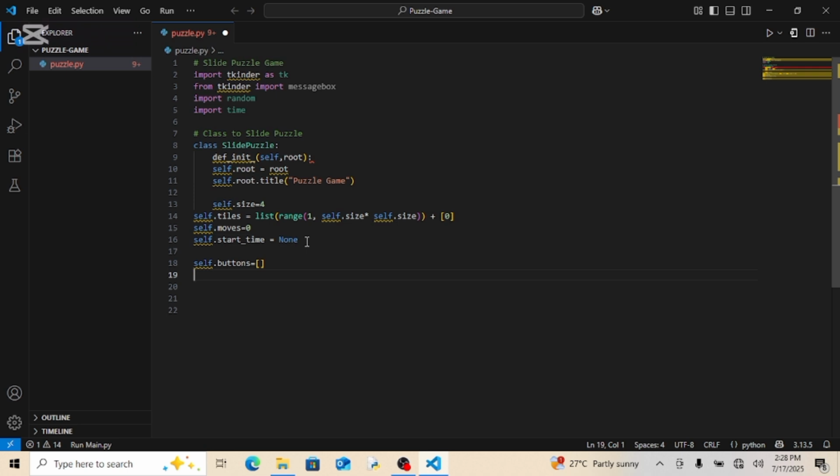Then I will say self.create_widget, and I also leave this with brackets without a value. So I will now say self.shuffle_tiles. Then I can also leave it like this.